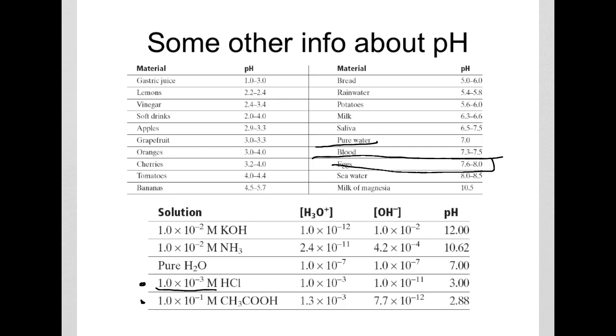Down here we have a strong acid and then a weak acid. Even though this one is 100 times more diluted, 100 times less concentrated, it actually has almost as much hydronium concentration as this more concentrated weak acid. That's why its pHs are very similar. So again, strong and weak has to do with the chemicals. Concentrated or dilute has to do with the molarities. Okay, make sure you have that straight before moving on.